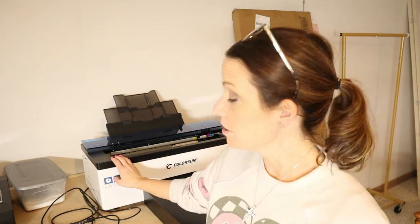But okay, so let's get into the printer. This is a printer, and I'm not going to knock brands. This is not to bash other companies out there. I've learned so much about this baby in the last several months.